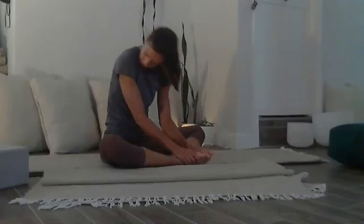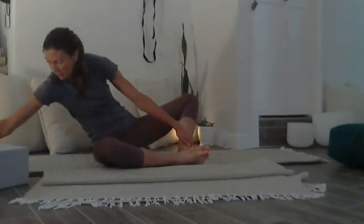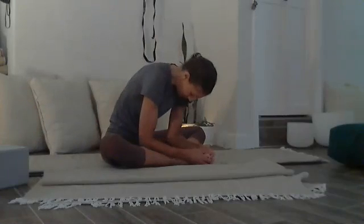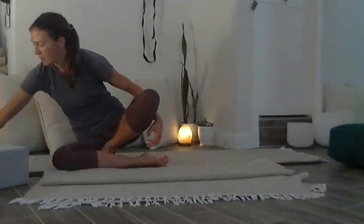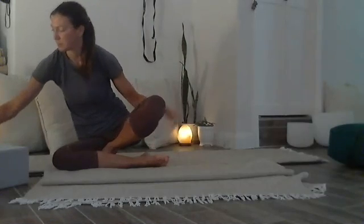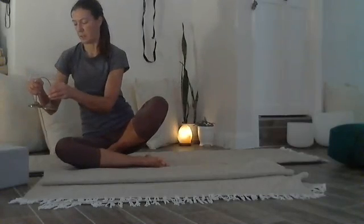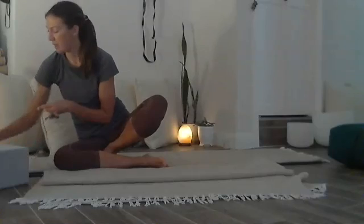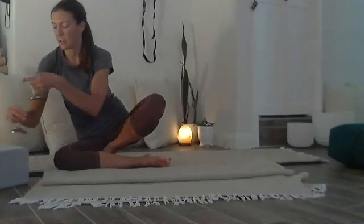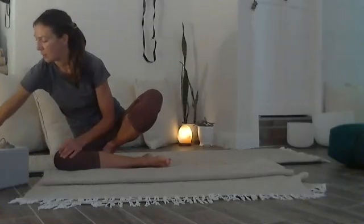Knowing that there's nowhere to go and there's nothing to do, that you're here now and you're right where you need to be. Breathing in and breathing out. Arriving here. Give yourself another breath in and perhaps a breath out. And then when you're ready, coming to your back.